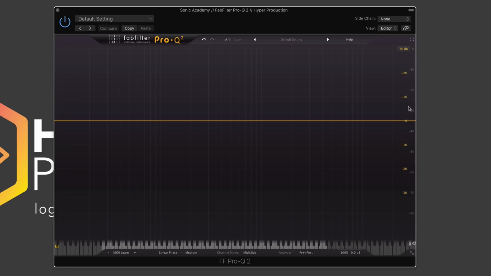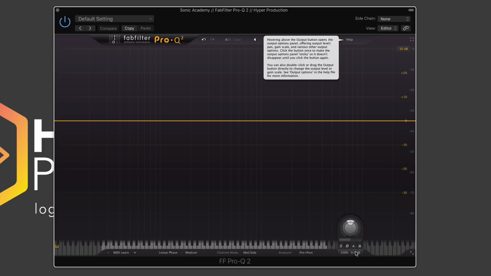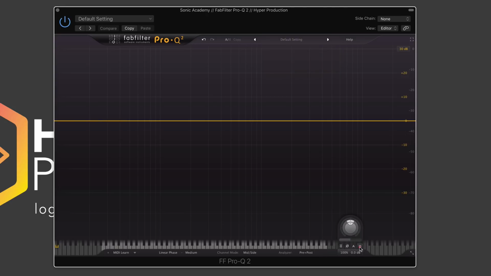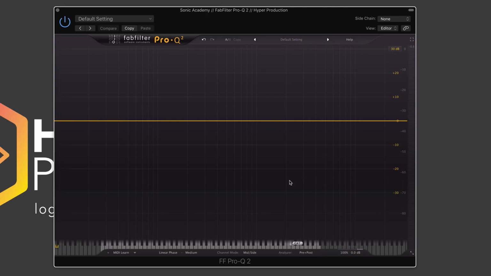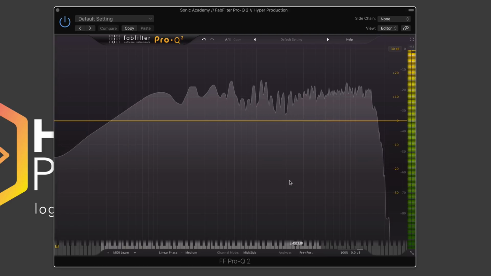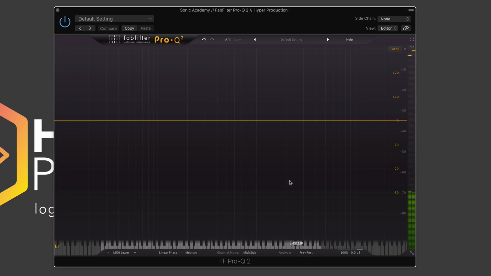Now, there's one bit missing to the right of this, which is your metering as well. So if you click down here, the bottom right, and then click this little tab here, it will then give you a metering. So if I press play again, you can then see what levels you're reaching that way.